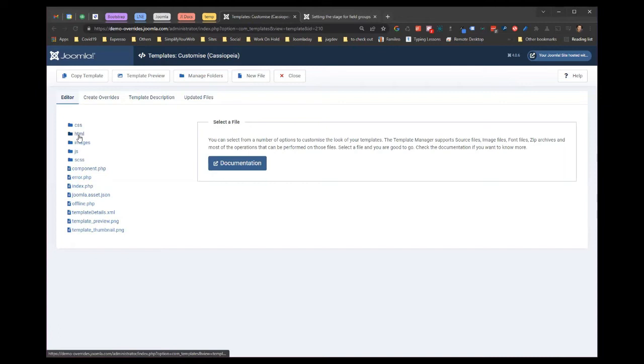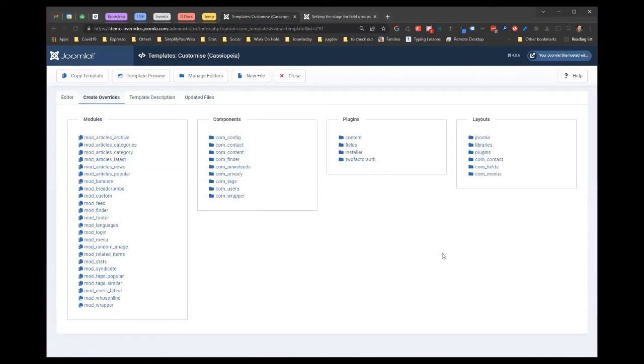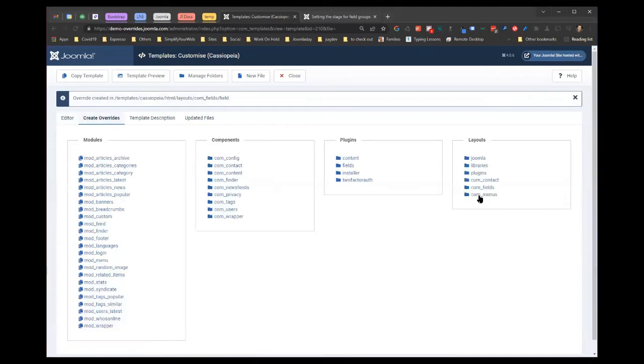You have here the layout folder, and you have the create override page. What you can see on the right hand side is all the layouts that are available, and there's one called com_fields and field, and one called fields, and you have the same for the contact component. These are the only two components that you can create an override for.